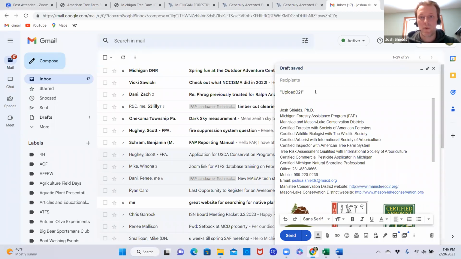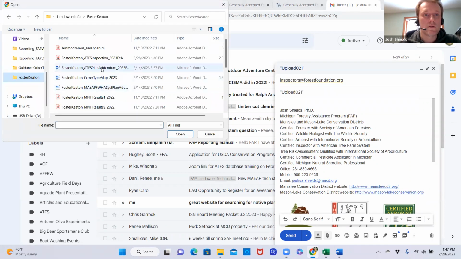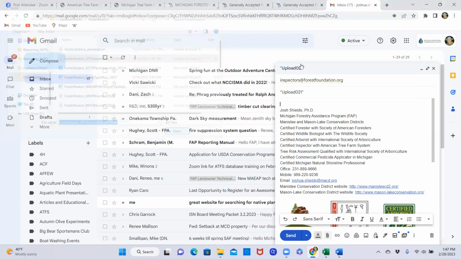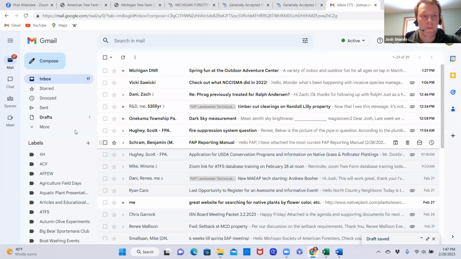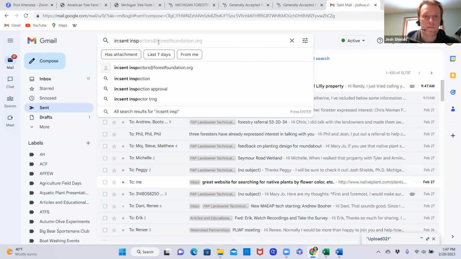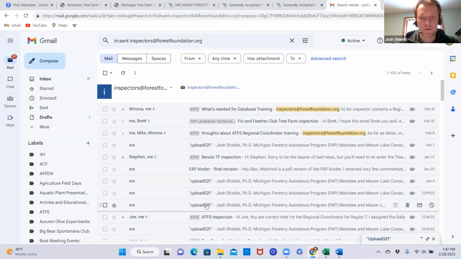So I'm typing in upload 021 in the subject line, and then I'm sending it to inspectors@forestfoundation.org. And then I'm attaching the inspection form. I've never included the parentheses on the upload 021, so that still works. Let me make sure I'm not messing that up. Yeah, I always put those in. It always works.